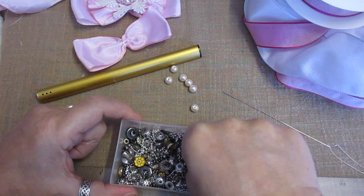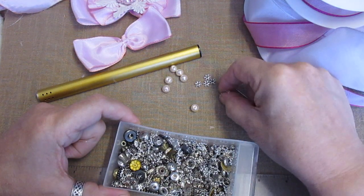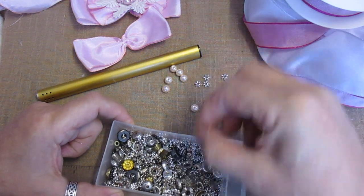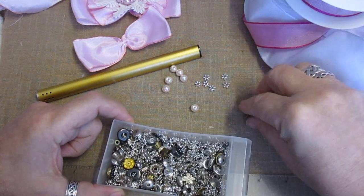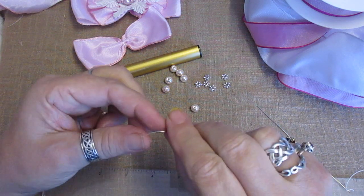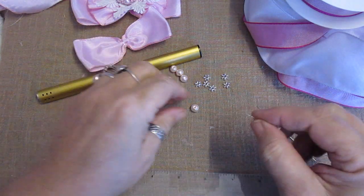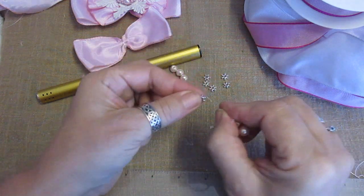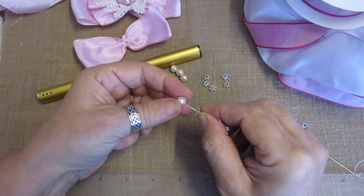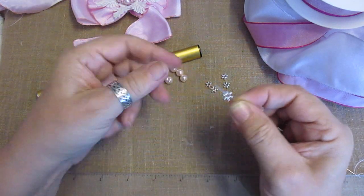And I'm going to use 6 of these. 1, 2. That one's a little bit small. Five, six. There we go. Got the same. You could also use roundels. So I'm going to join it together, so you'll be able to copy this video. And just twist at the end, just to hold them together. So, bead. Roundel. Bead. Roundel.